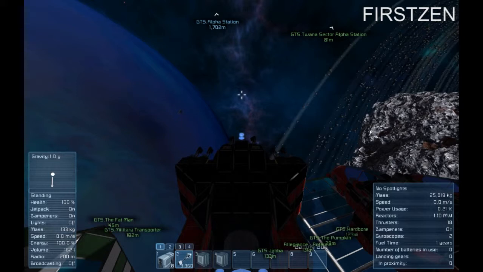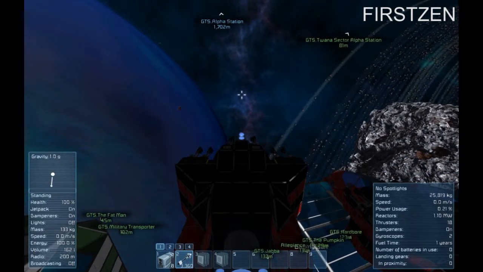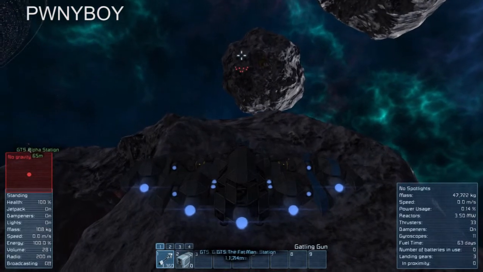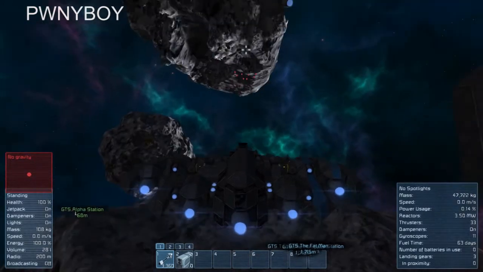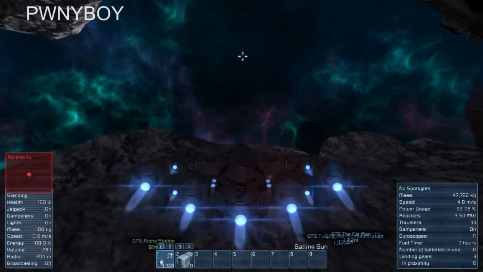So for this next battle, we swapped both fighters and starting positions. We're using each other's fighters to see how well we can adapt to fight each other. So I'll be starting where Firstzen was starting, and he'll be starting where I was starting. So let the battle commence in 3, 2, 1, launch.